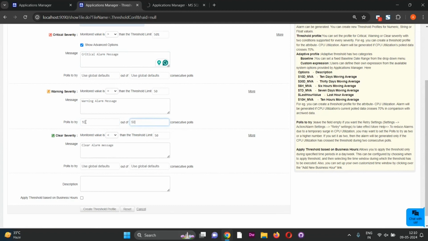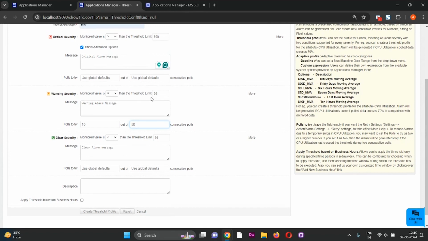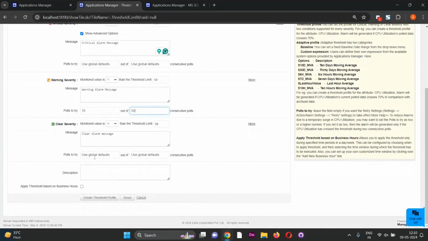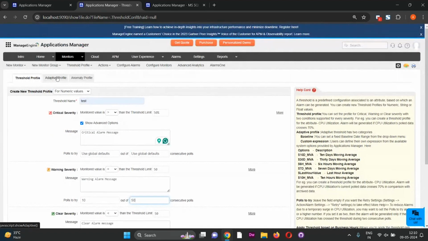If the value of the CPU usage is greater than or equal to 50% for 10 consecutive polls, then it will create an alarm or send out an alert. After creating this, you'll be able to associate this profile with your attribute or KPIs.